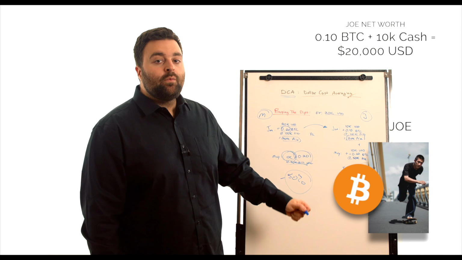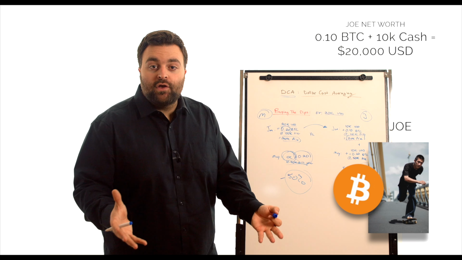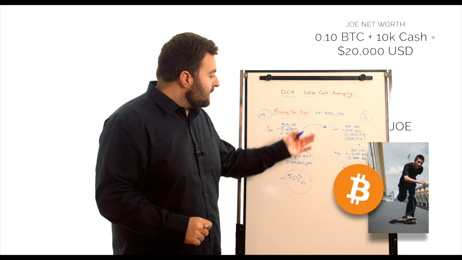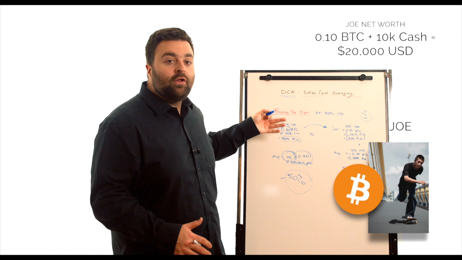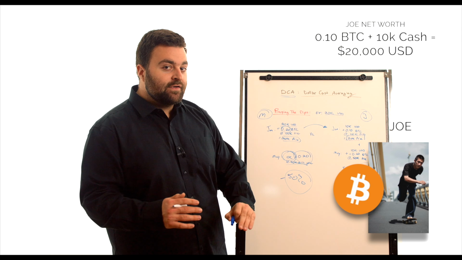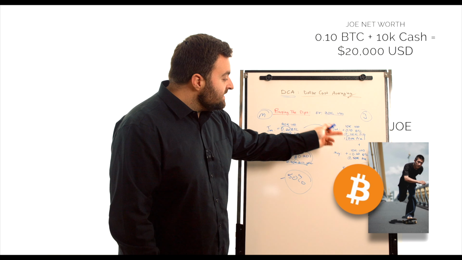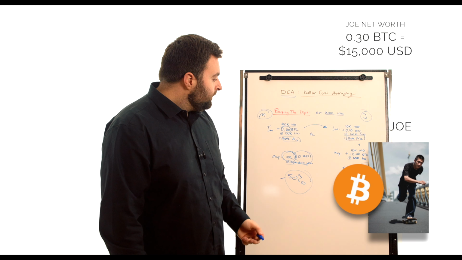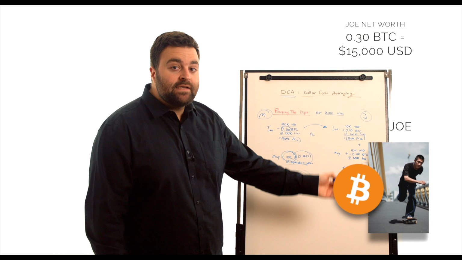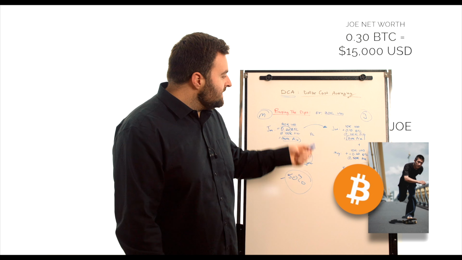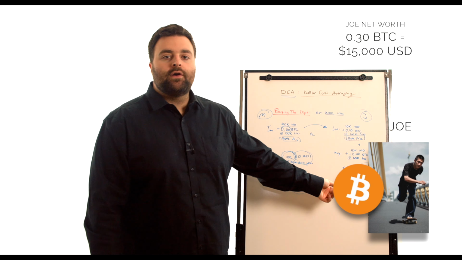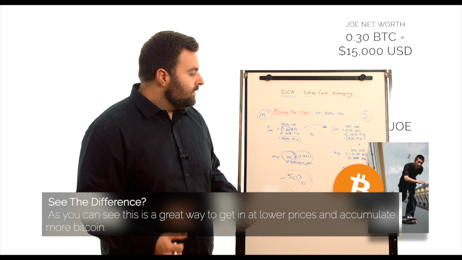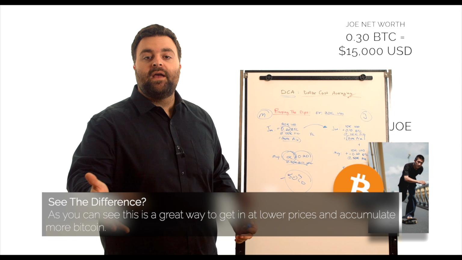So in May, when that rolls around and Bitcoin has dropped in value, this is when you want to DCA. You don't want to buy at the highs, you want to buy at the lows, okay? So now he takes the other 10,000, instead of buying it all up front, he's waiting till May for the Bitcoin price to go down. Now he's buying 0.20 Bitcoin for $10,000 instead of 0.10. So now Joe ends up with 0.30 Bitcoin. So now his average Bitcoin price is $75,000. So he bought 10,000 at 100,000 and 10,000 at 50,000. So the average price of him buying Bitcoin is 75.